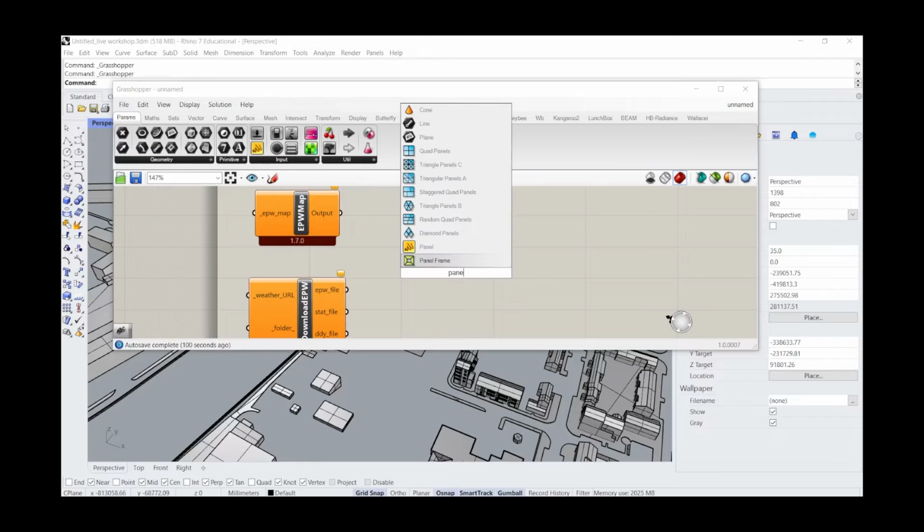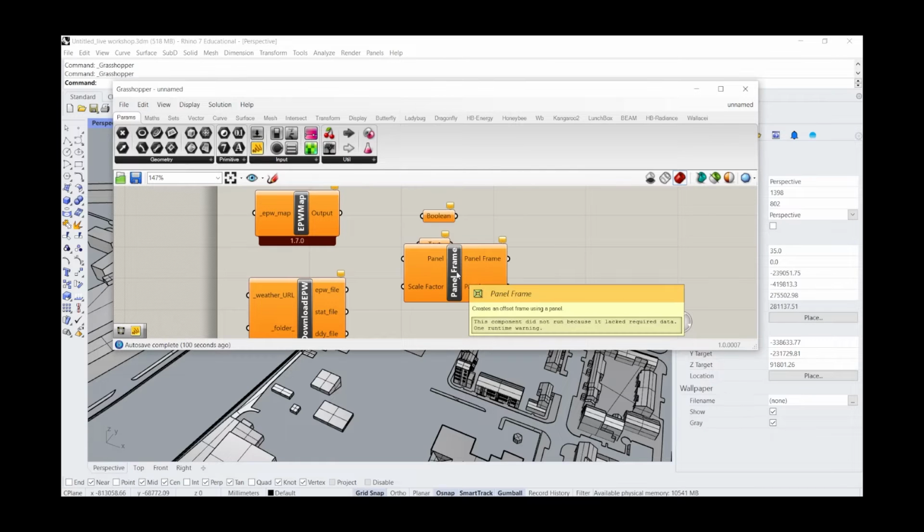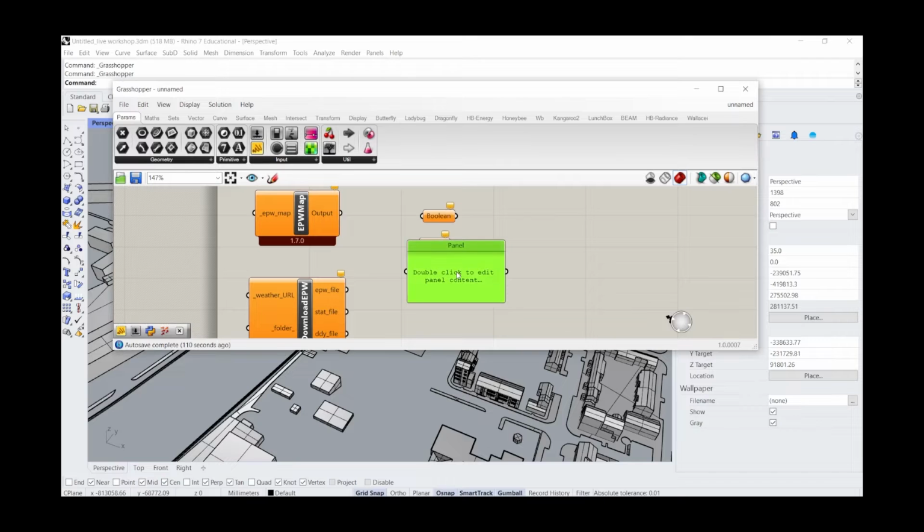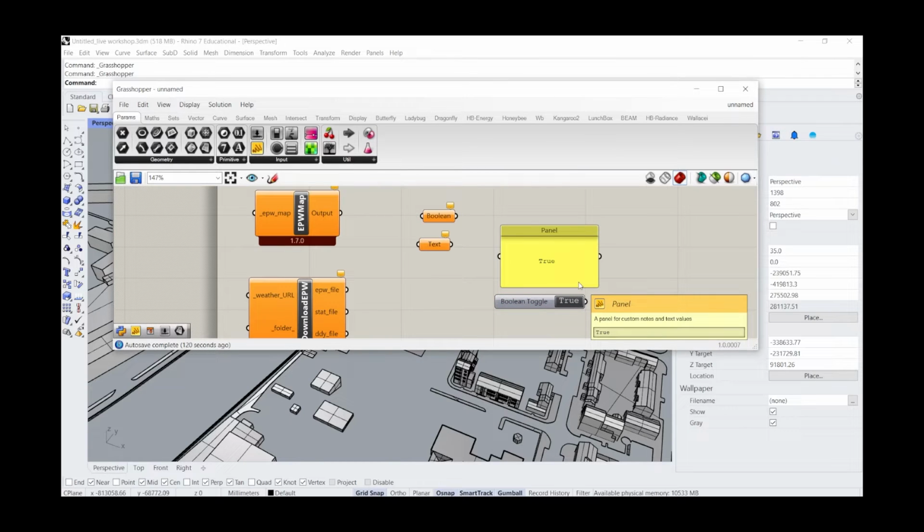If I have a panel here, set to true, and I have a Boolean toggle, set to true, these are the same inputs. True here is literally the word true as a data type.